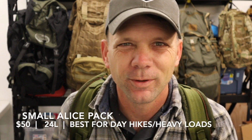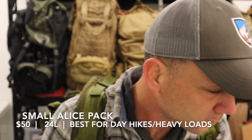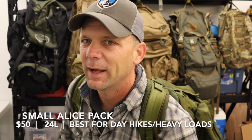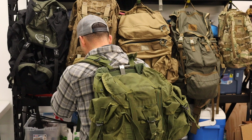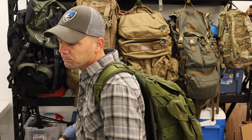Woohoo! Man, she's ready to go for ruck, and I tell you what. So again, old I.N.C.H packs, same one I was issued back in the 90s. External framed. It's a metal frame as opposed to a composite frame like on the newer backpacks. And again, with an external frame you can carry a lot more gear, a lot more weight in it. I'm going to say that this one has right at 45 pounds exactly loaded into it, and by itself probably weighs 2 pounds. So maybe 47, 48 pounds.